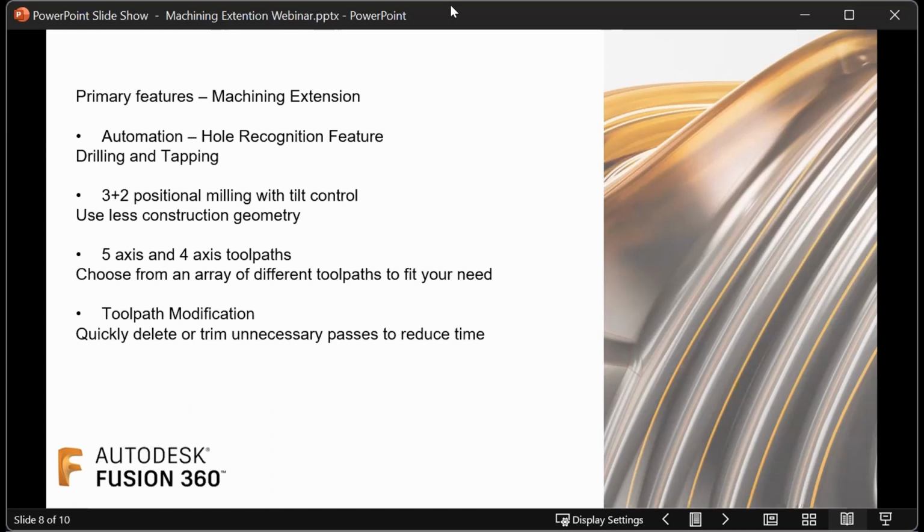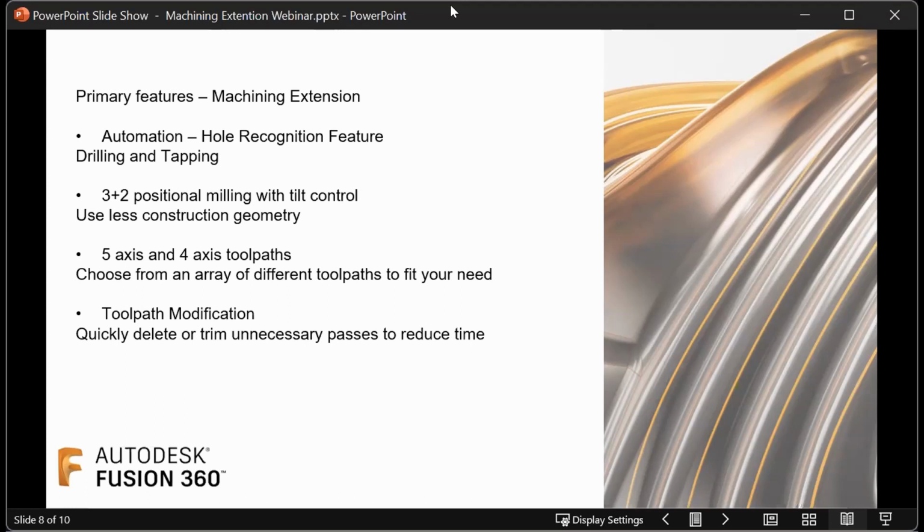And then finally, as you saw, we had our toolpath modification. It gives you the ability to really speed up the processing time for editing toolpaths. So instead of doing sketch geometries or creating boundaries, you can simply, within a couple of clicks, change your entry positions. You can avoid certain regions, especially for fixturing purposes. I can see this being really handy in the molding and die world. And then you can just delete passes as well, giving you the ability to really control your toolpaths and giving you the confidence to make sure that your tool isn't going to be hitting the part in any way.